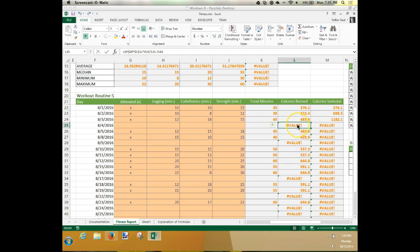Since my zeros disappeared, now this formula doesn't make a lot of sense because it says take what's here and multiply it by P20 and C11 and all the rest of that stuff. So how do we fix that? Same term: we wrap an if statement around it. I want to do the same thing here. If there's not an X over here, don't calculate, just give me nothing. But I don't want to retype this formula over and over and over again. So I'm going up here to the top so I can copy it because I want to do it in all the cells. And I'm going to wrap an if statement around this.